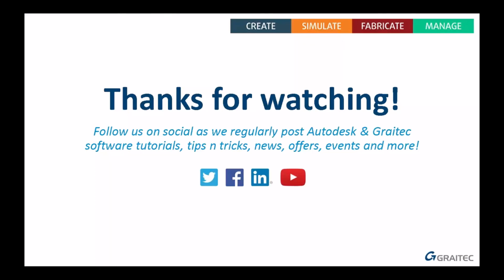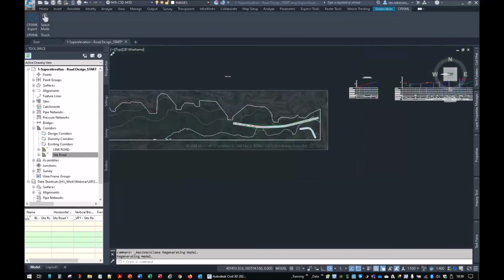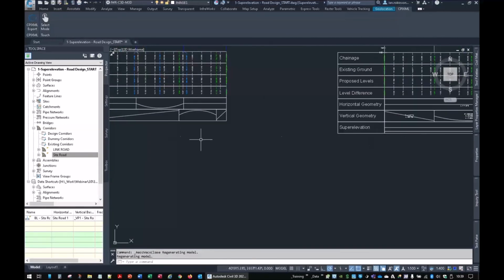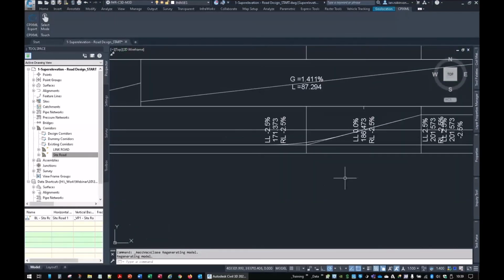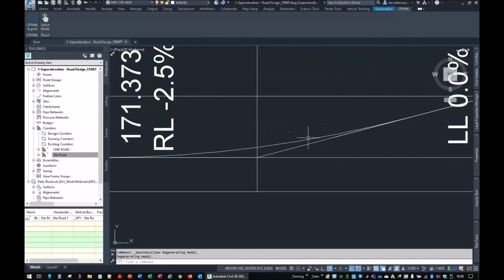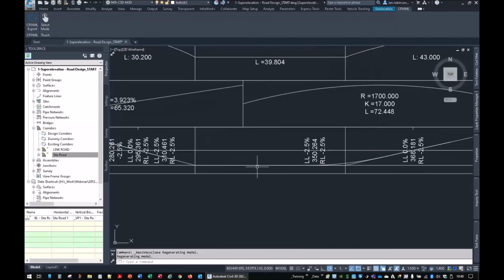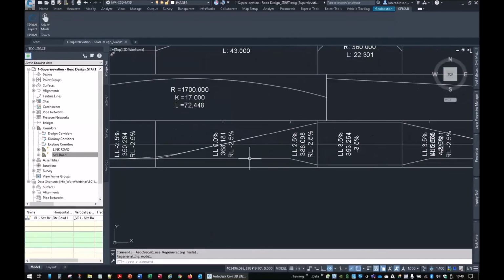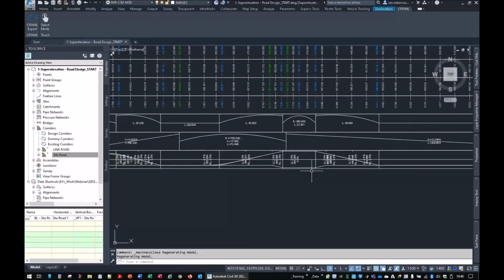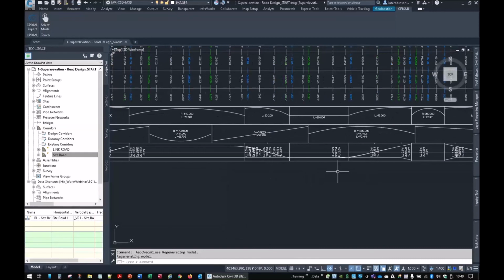Oh, hang on, we have a question. Can we get the super elevation profile view? So the super elevation in the profile view, it's already there. Let me quickly show you that. Remember I said it puts the super elevation in, we have that. There is our super elevation in the profile view. That's that 20-meter smoothing of the curve. It just does a vertical smoothing on there. So it's already in there, and you can make your own versions of this. And there's the 3.5%, so it goes up to 3.5%. So it's already in there, nice and easy.